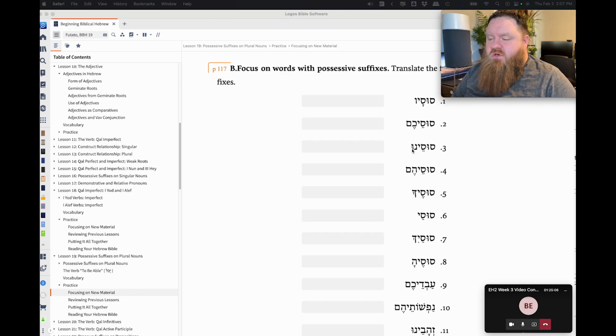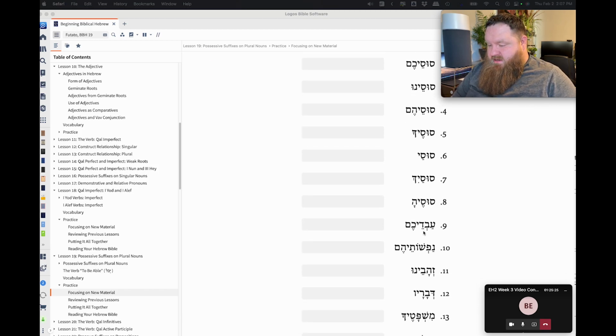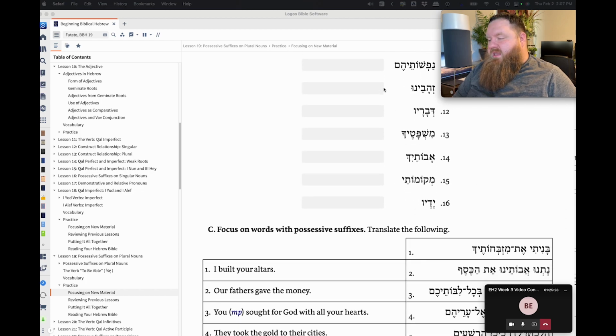Chem is 2MP, nu is 1CP, hem is 3MP, cha, that's 2MS, I is 3MS, eich, that's 2FS, ha, that's 3FS, chem, hem, all of these we've seen. So again, you can take that essential portion of the suffix that's common to both type 1 and type 2 to associate the parsing of the pronoun, and then consider whether there's a yod in the suffix or not. If there's a yod, then the noun is plural.